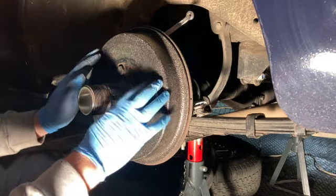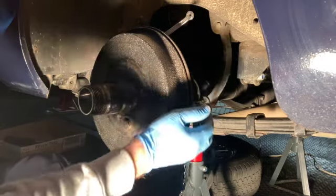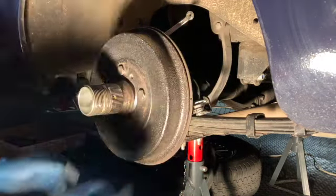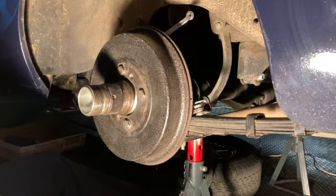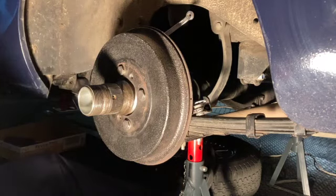You always do this bit first before you redo the handbrake. That's just up to 3 notches, so we go back under and do what we did before, but in reverse under the car. But do both wheels, just set them up nicely, then do the handbrake to 3 notches.